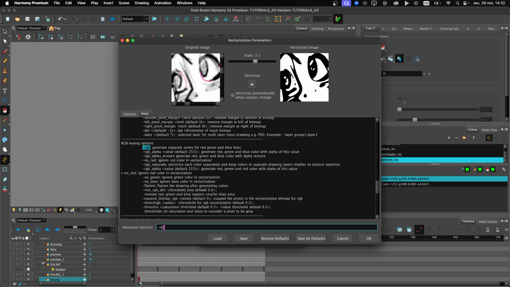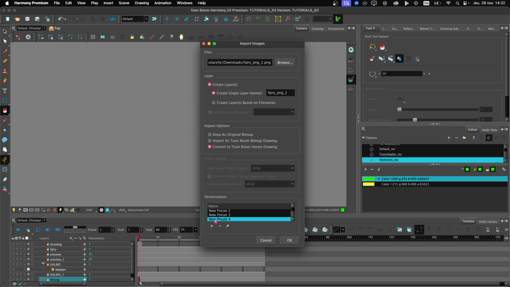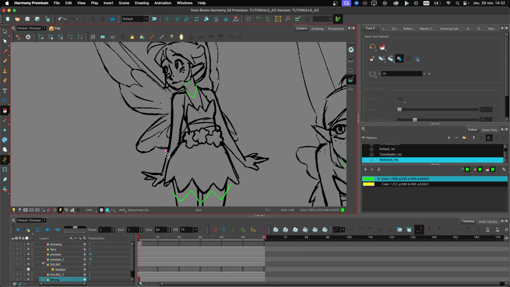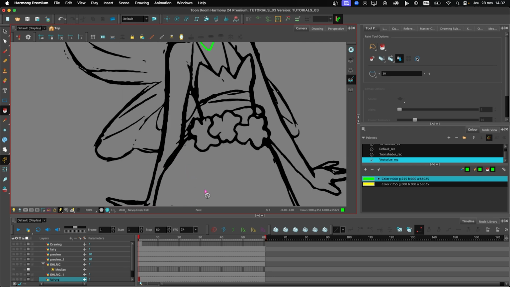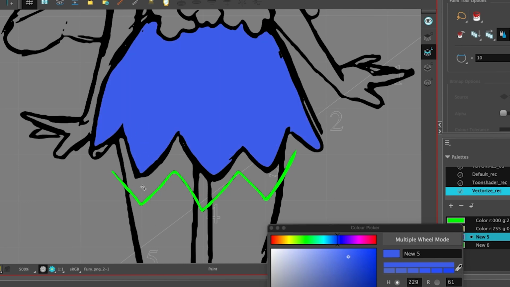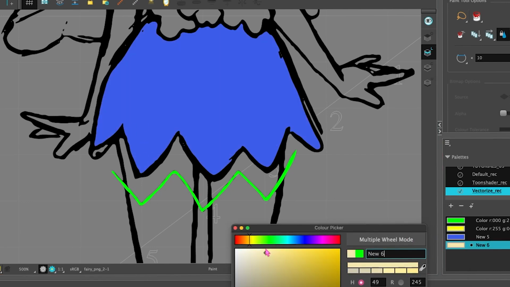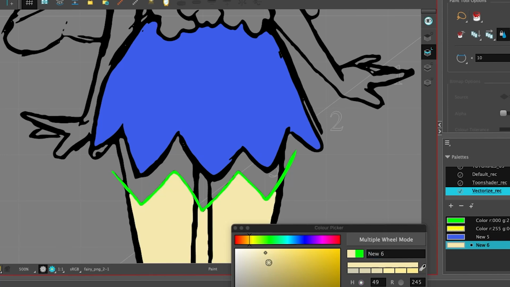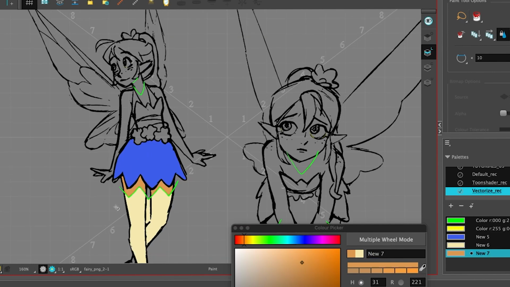Now that this is done, like I said, there's a bunch of other things you could do, but I'm going to press OK. And now that my drawing is going to have the new preset number 4, when I put it in, I will have imported my line art in black. And here these lines have been put in green. And I will be able to paint my character using these few colors. Maybe I'm going to get the skin here. And if I want to get some shadow colors, I can have these little shadow lines. And then after that, if I want to get rid of the green lines, I can get rid of it.